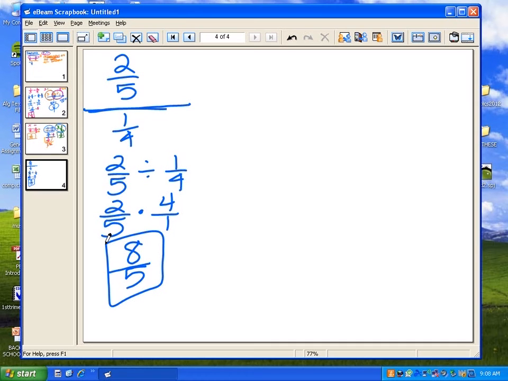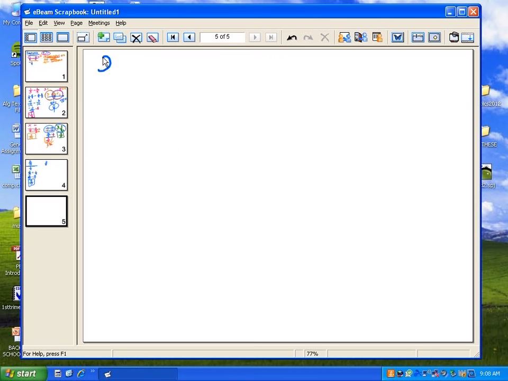So if I have 2/5, actually, let me get a new paper so I have more space. If I have 2/5 x equals 12/15, how do I get x alone?